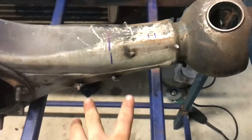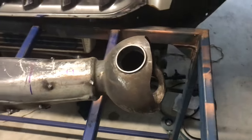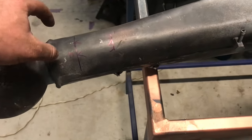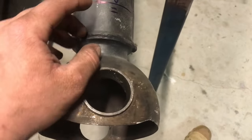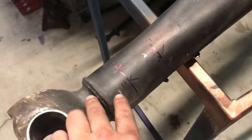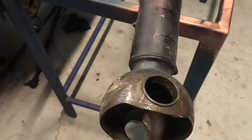The new ones are going to go pretty much exactly the width of a radius arm off the other ones, because that's how much I brought the other side out on the chassis, which will leave me just enough room to squeeze my coil over on top of the knuckle weld or the ball weld, which means I'm going to be able to make my coilovers sit there. Then I'm going to have to try to tie in my knuckle braces to the coilover mounts, because obviously that's where the diffs bend really bad.